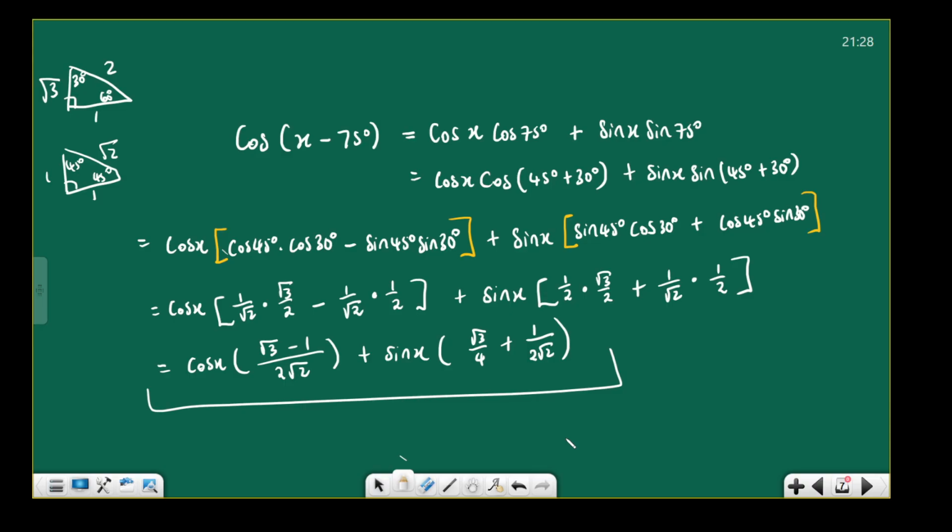It's all about making sure that, number one, if you are given this, you use the formulas. However, if now this is not a special angle, then you have to break it down into 2 special angles. Okay, so the common breakdowns of special angles are as follows. 75 degrees, you can break it down into 45 degrees plus 30 degrees. 15 degrees, you can break it down into 45 degrees minus 30 degrees. What else usually that they like?